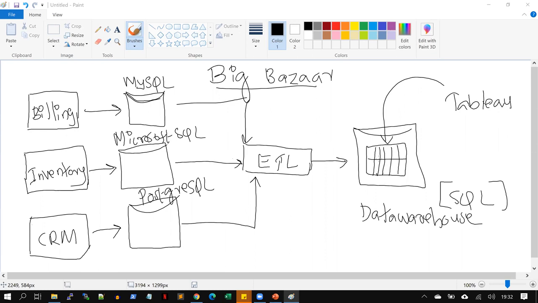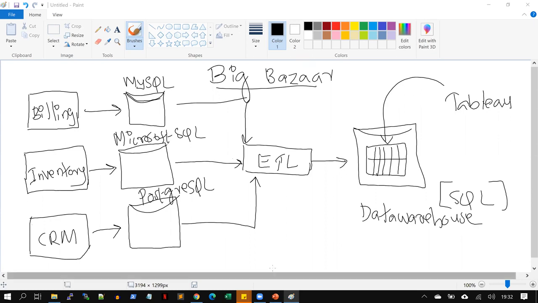Shubham is saying data can be of any type, SQL, JSON, and it is stored in a warehouse. No, primarily when you store the data, Shubham, the data will be in the structured format, row column format. Okay, you can read a JSON file and convert it into a table and store. Inside a data warehouse, everything has to be row and column.